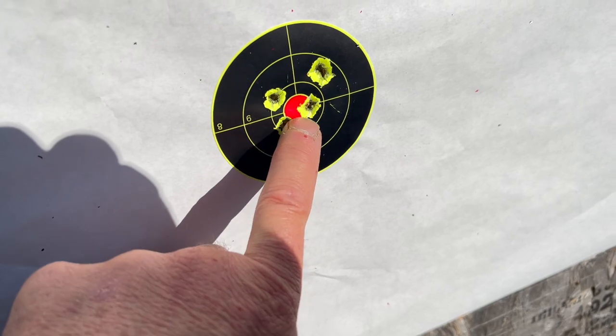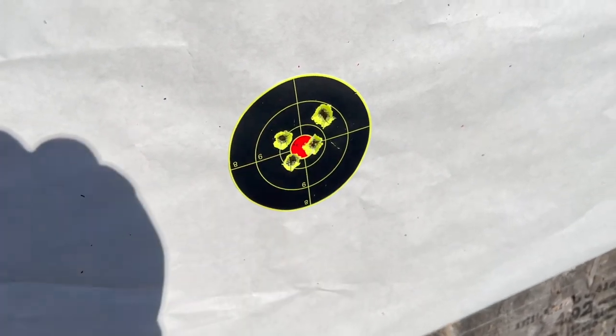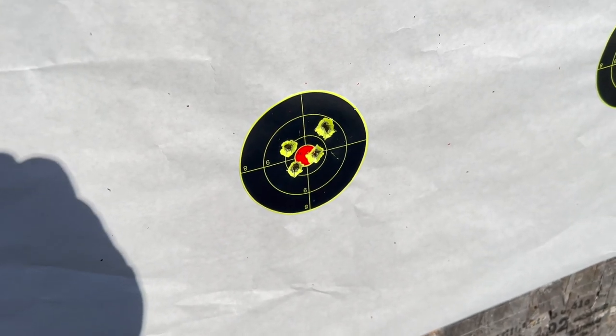And then there's two in there. That's another five-shot group. Yeah, that's awesome. We're going to jump to some steel now.